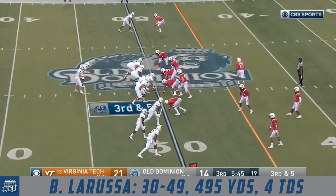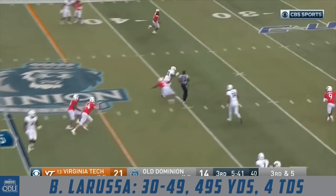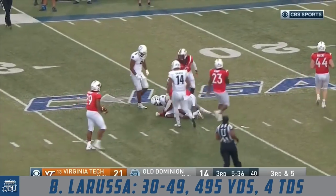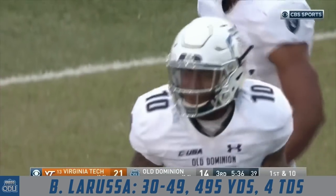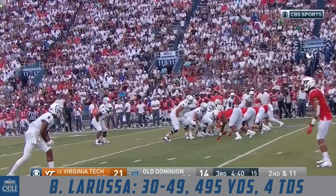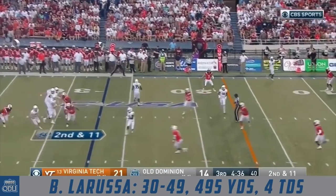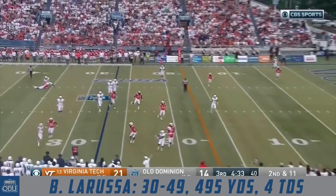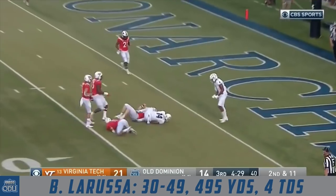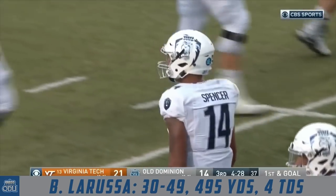You're here at midfield, maybe you take a shot. On third down, La Russa over the middle — it's complete and room to run! Inside the 30-yard line. Daryl Brown, the junior from Bethel High School — not very mobile. La Russa has picked up some first downs early in the half. On second and 11, pressure — La Russa rolling out of the pocket, wants to toss it still, now he comes back, it's caught inside the 10. First and goal, Old Dominion — and that is the converted quarterback.